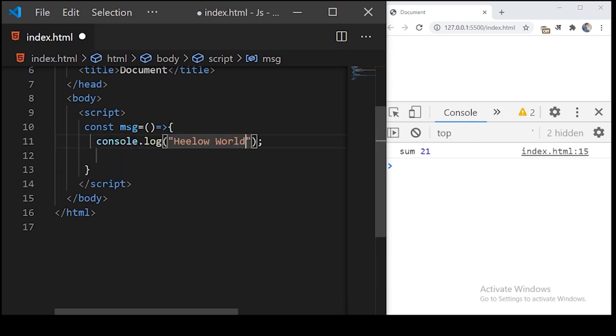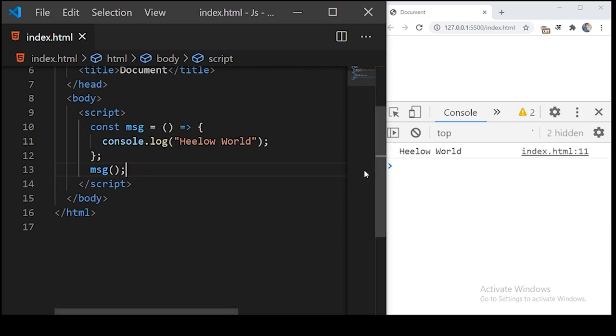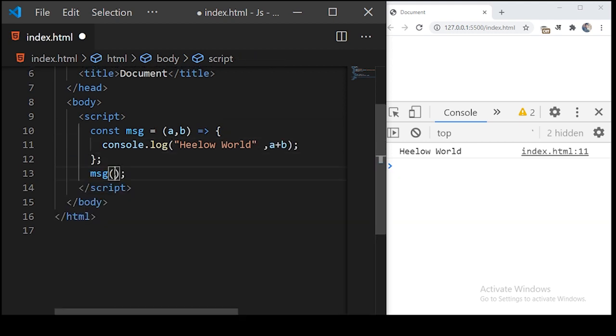In order to call this function, we need to use the same logic where we write the name of the function followed by parentheses, and let's save it and execute. You see the same output. The parameters in arrow functions can also be defined in the same manner, where in the parentheses we can define the input arguments and then print those input arguments here and pass the input arguments from here, like 5 and 5. So you see the same output there.